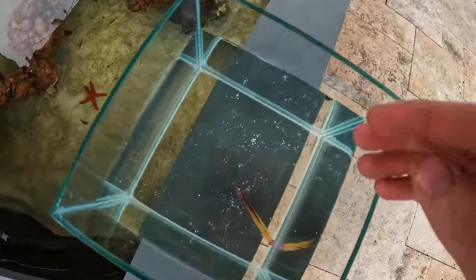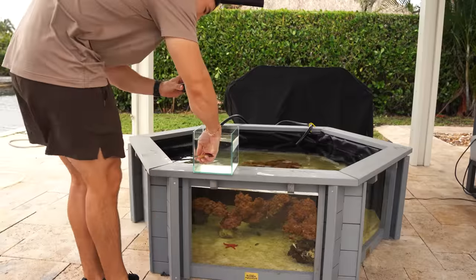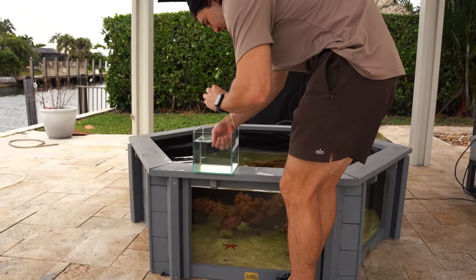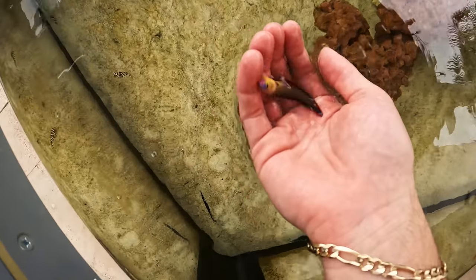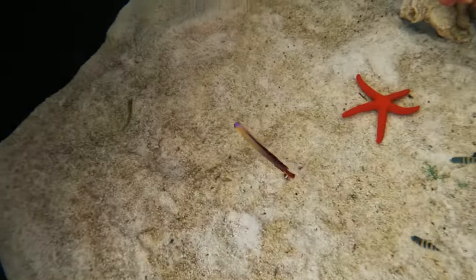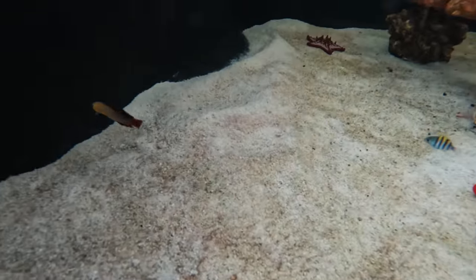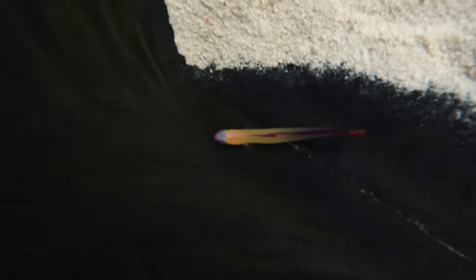Let's get our big boy in here. This guy is so cool but the thing is with these guys is they are frisky — extremely frisky and fast, they jump right out of your hand. There he goes — that's epic dude, he looks so cool in this pond. Now every time I add fish they don't go to the rocks right away; they like to hang out on the outside first and scope out the area.